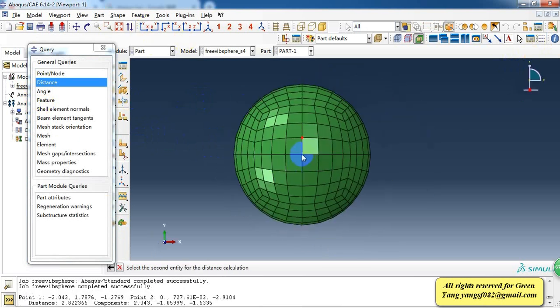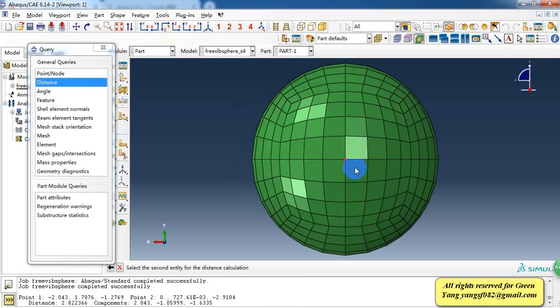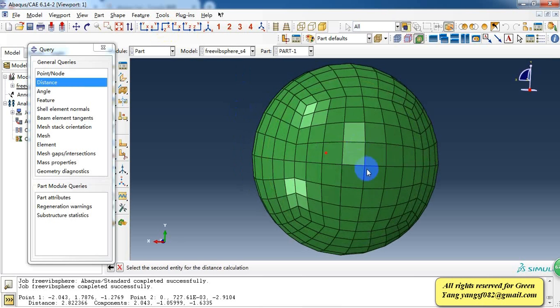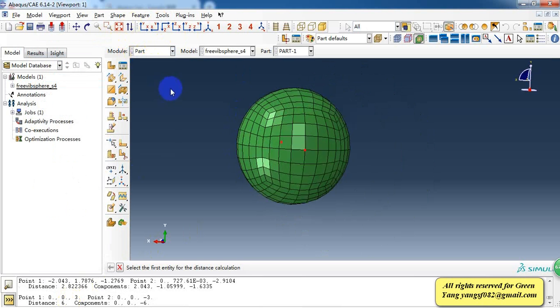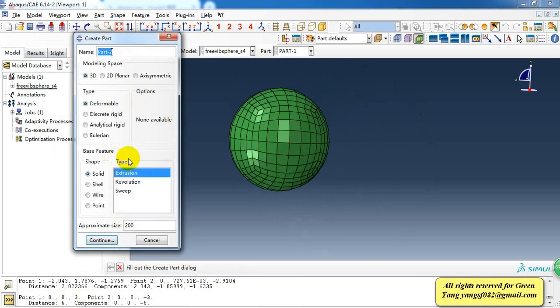So the diameter is about 6, and we can use a shell revolution.